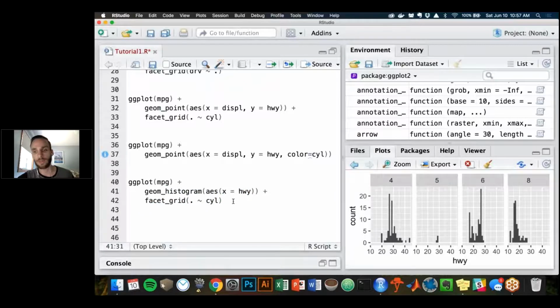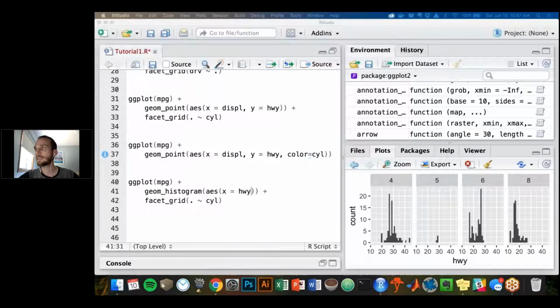We're just doing displacement only. And it basically gives you the same kind of information that you had before. So you can see the highway efficiency is a lot lower for 8 cylinders versus 4 cylinders, which is a lot higher. And all of these scales will be the same. So it keeps them all the same, which makes it really easy to compare across various plots.